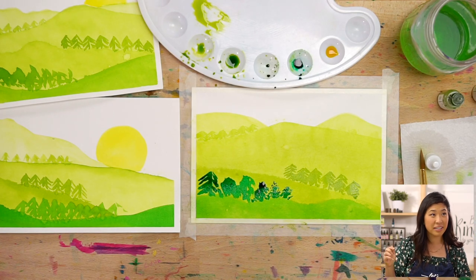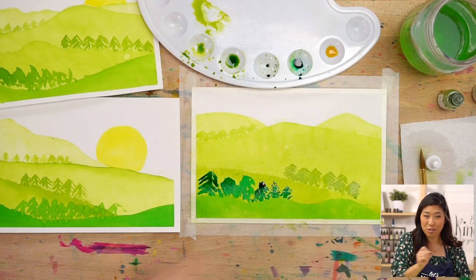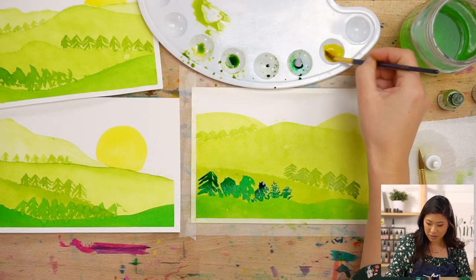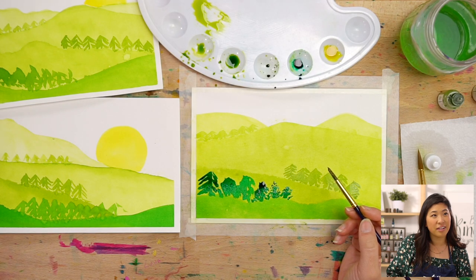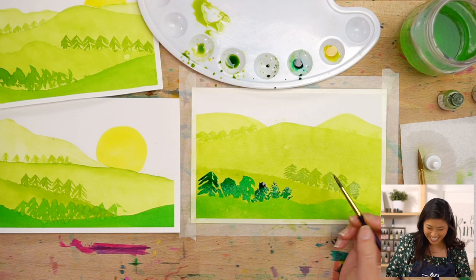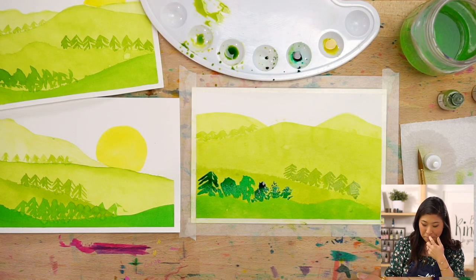Your moon could just be a white spot. If your sky is going to be blue, it could just be a circle on the paper, and then paint the color around it. And you could do a light blue like we did with the green, and that could be the color of the moon even. Oh yeah, just add water. Good idea.